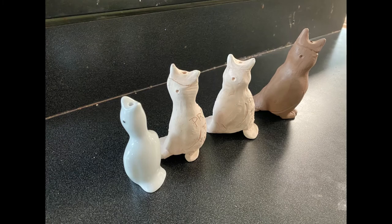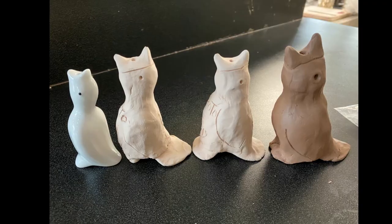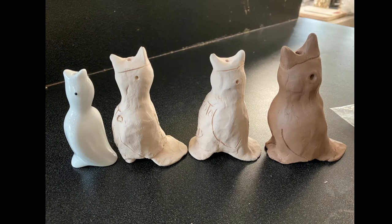Here are some examples of pie birds I've made. The whitest one is a commercially produced pie bird.